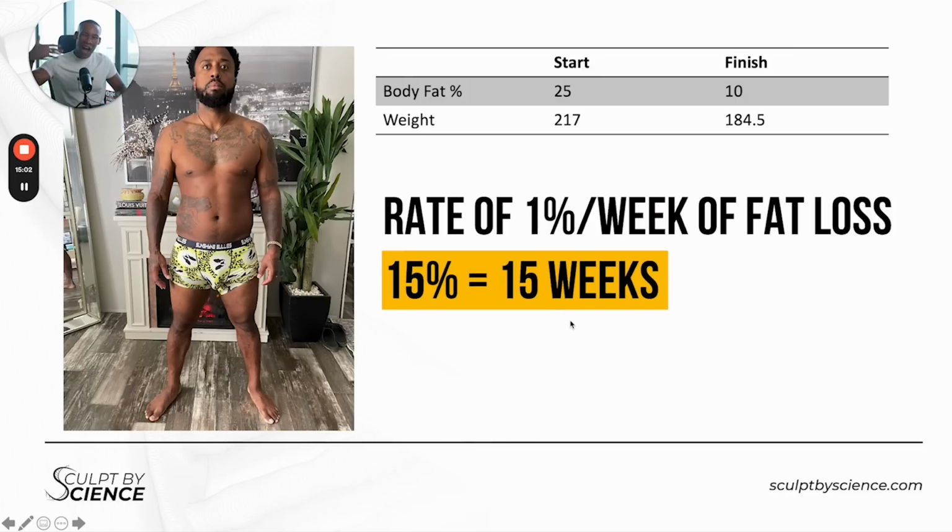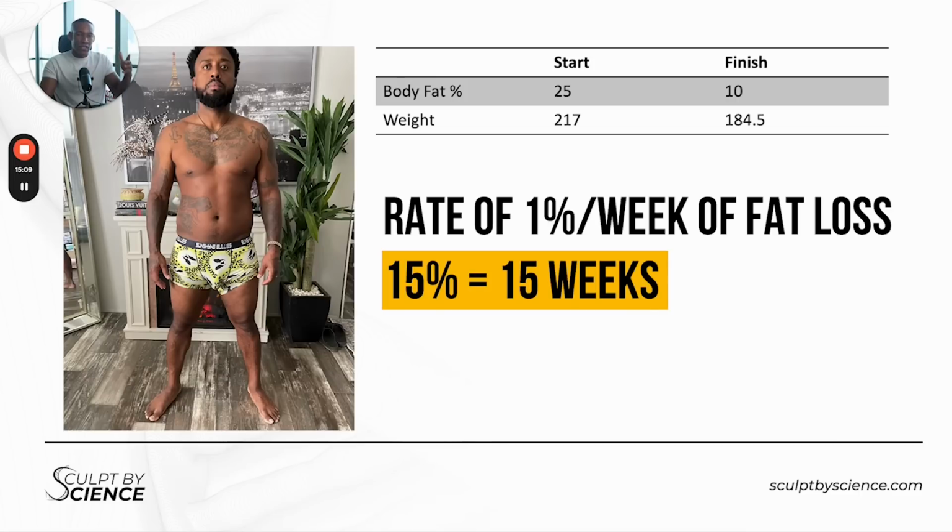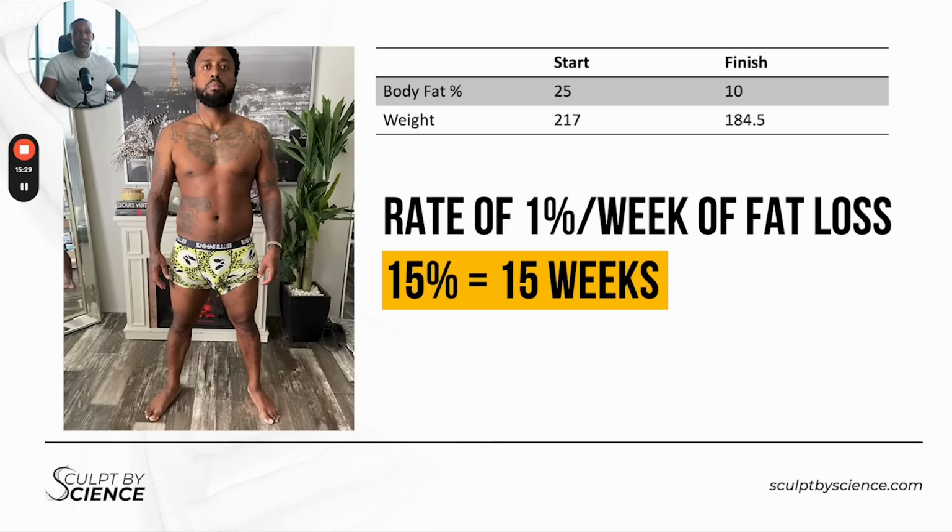And also, how long will that take? At max, I like only losing 1% of your body weight per week. Can you lose more? Is that the fastest way? Yes. Can you lose even faster? I will tell you, but there's a risk. You tend to deal with the side effects of cutting too quickly: weakness, hunger, irritability, poor diet adherence into the future, and it likely not being sustainable. So the fastest way sustainably is 1% a week.